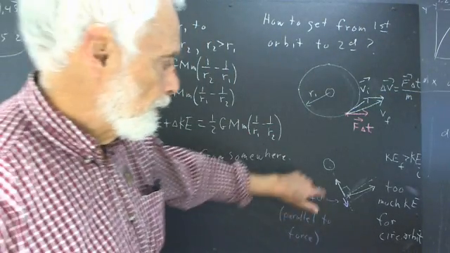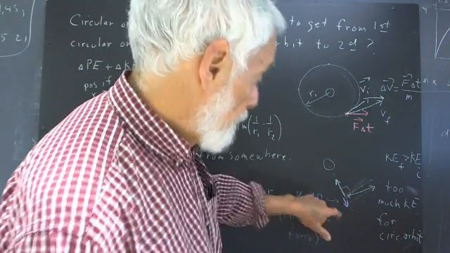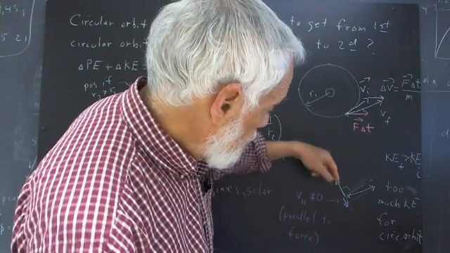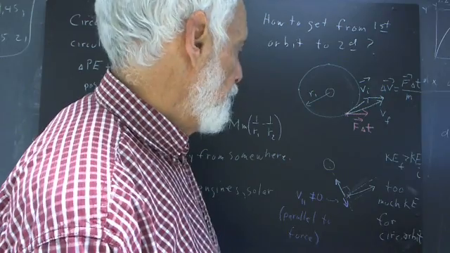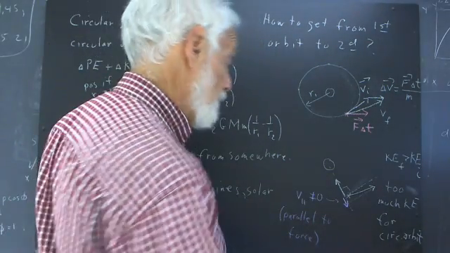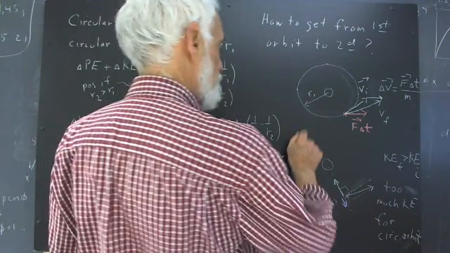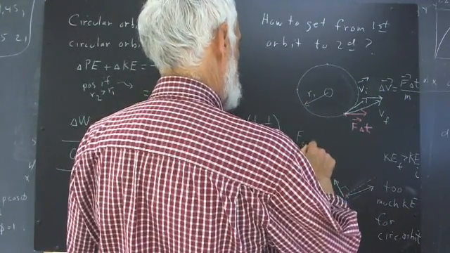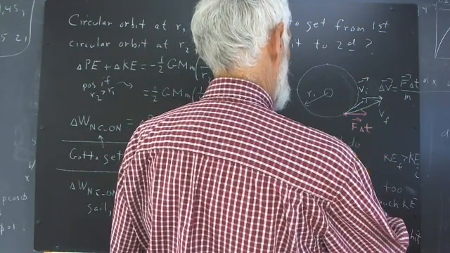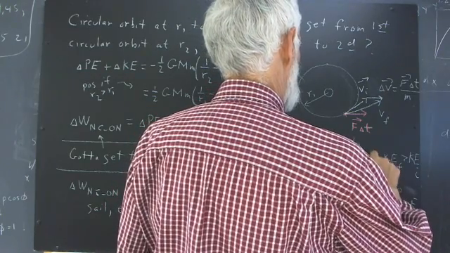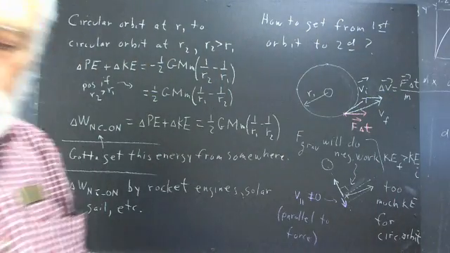And that's the direction, that's the velocity parallel to the force. That means our displacement over any time interval is going to have a component in the opposite direction from the force, and the force is therefore going to do negative work on the satellite. So the force of gravity, in this case, is going to do negative work.